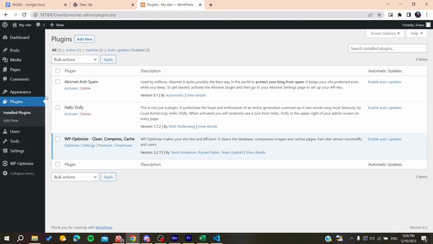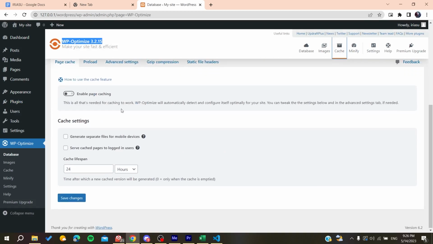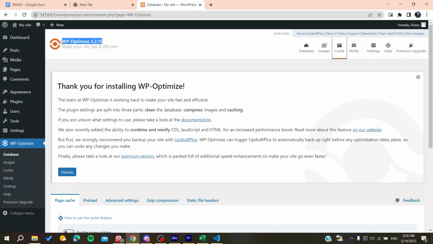Otherwise it can be your cache or you have some full memory on your website, and basically you need just to use some cache cleaner plugin. For example, I'm using WP Optimize, and make sure that you go to the cache and it will start cleaning the cache of your website so it can be faster and it will work.